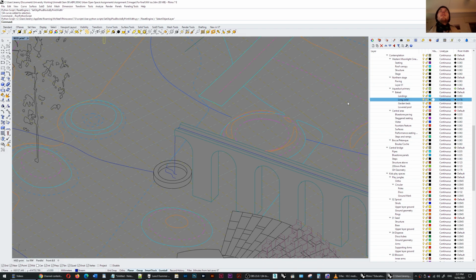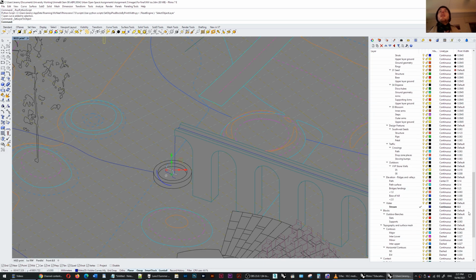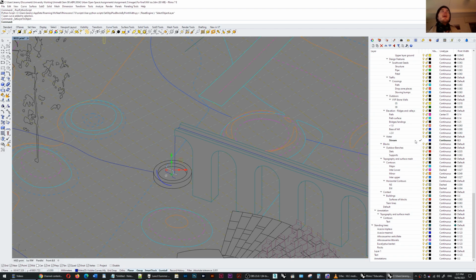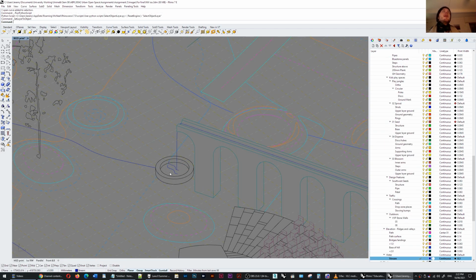If I want to activate the layer of the object which I select so that when I start drawing new geometry, it's on that layer, select the object, press F3, and you can see that that has now put the tick next to this layer. And then lastly, if I want to select all of the objects on the layer of the object that I now select, I press F4.